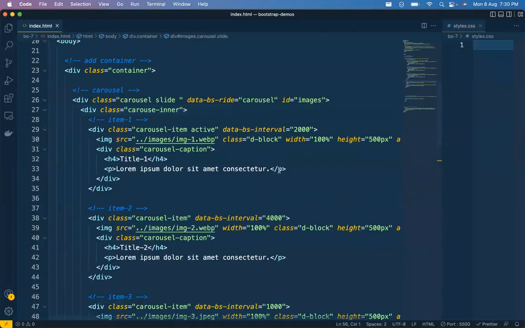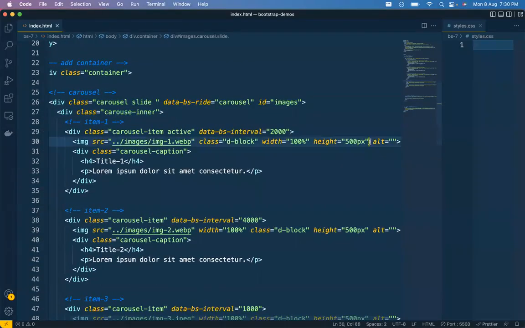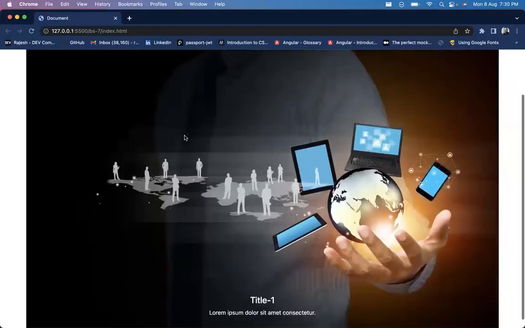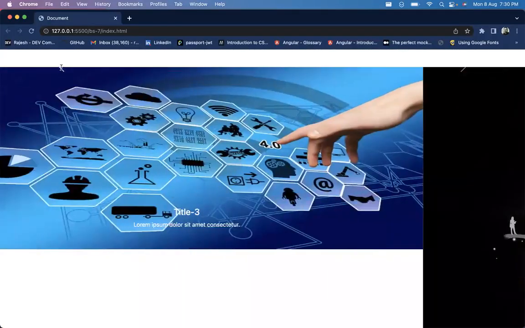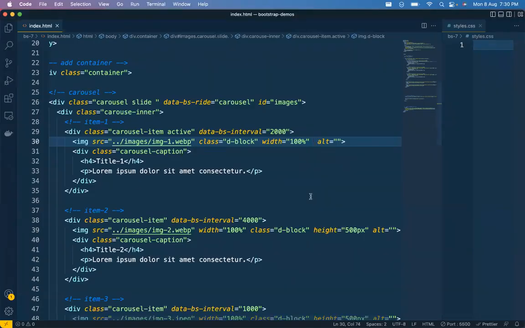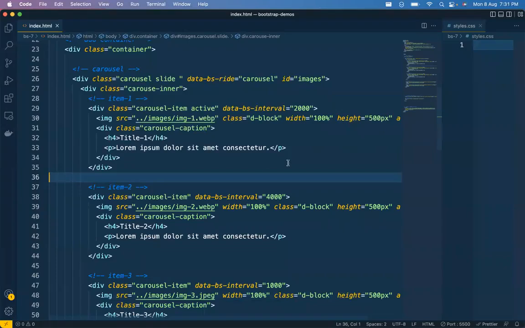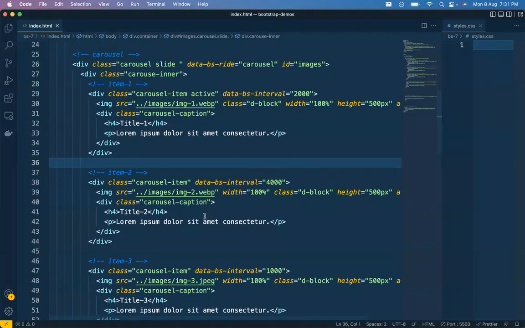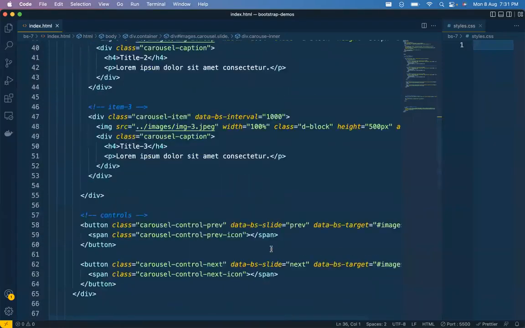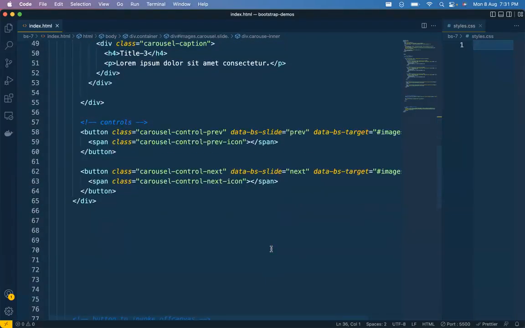Let me change the height of one of them. I have removed the height for one of the items and check now. So still it is appearing on top, so it is not the issue here. Width 100% we have given. Okay, guys, I will check it and update you when I'm sharing this link to you.